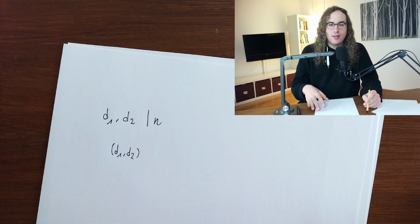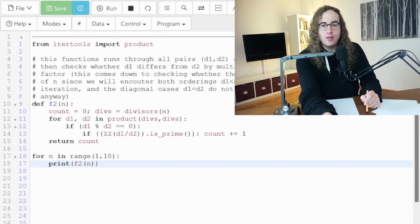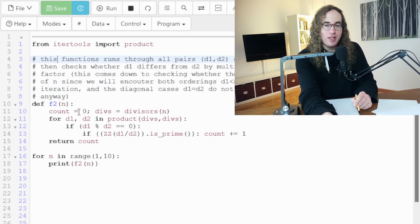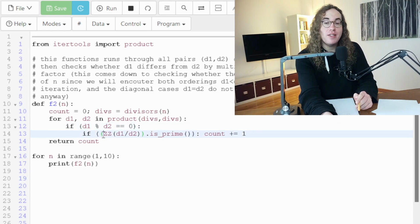So that sounds like a reasonably easy counting problem, and I've also implemented this, so let me show you. This is what that code looks like. It looks longer now also because I wrote this very long comment above it. I'm just counting exactly what I've just explained to you. Again, we have some abstract counting variable. We start with 0. Then I'm running through all the divisors of n. Here I'm using a library function. Then I'm running through all the d1 and d2 in the product set of these divisors. And I'm just checking, is the fraction of them actually an integer at all? Because if that's not the case, then it can't be a prime. And then if it is, I compute it and I check whether it's actually just a single prime factor.